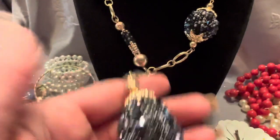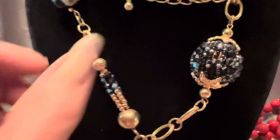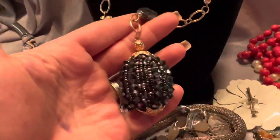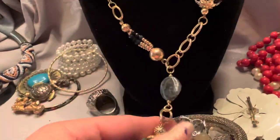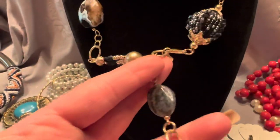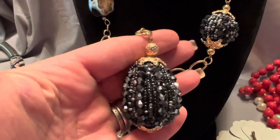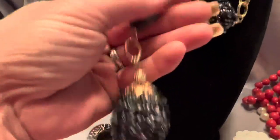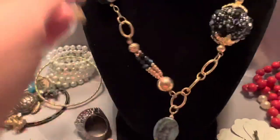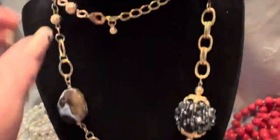So this is a really unusual necklace — I mean, it's pretty. It has a lot going on. I'm not sure how I feel about it; you guys can let me know what your opinion is. But I do feel like this necklace is an eye-catcher. This is the pendant on it. It's well made, but again, it definitely seems to have a lot of different things going on.